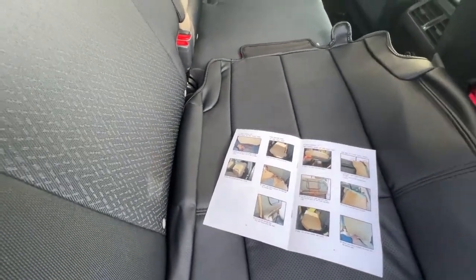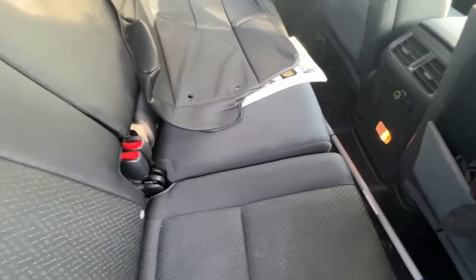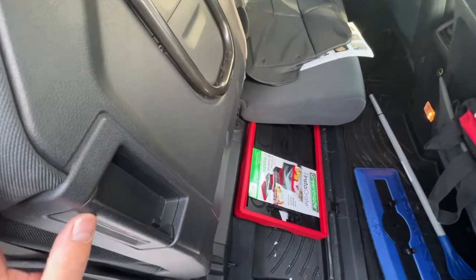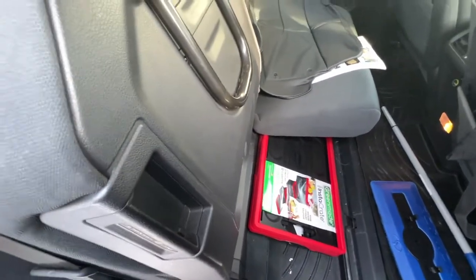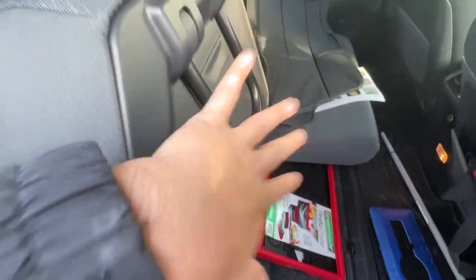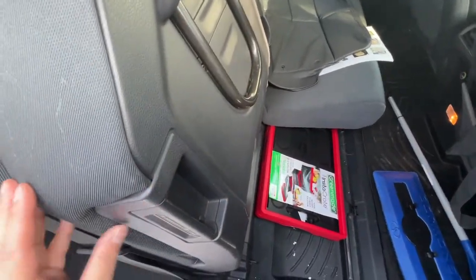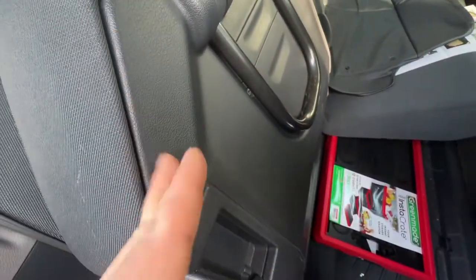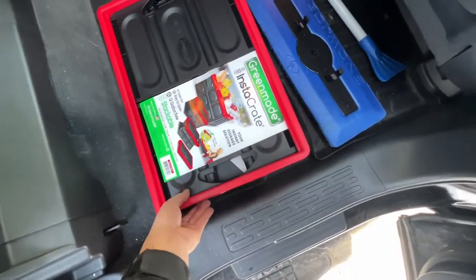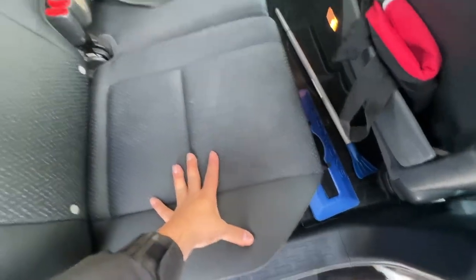It depends on your expectations and what you want for your car. My only gripe with this product is that when you lift these seats up, the strap is going to be exposed. Being that it's winter I can't invest too much time modifying the product. Once winter is over, I'm going to try to take the panel off and tuck the cables and ties behind the molding for a more OEM look. Half the time my seats are up and I use this area as a bin, so I don't want to see the strap. It's a compromise on my end given the price, but it looks really good.